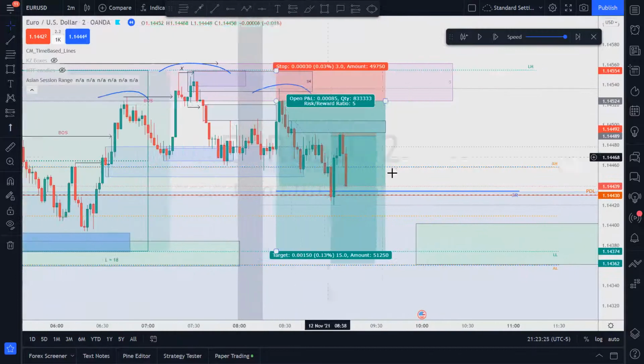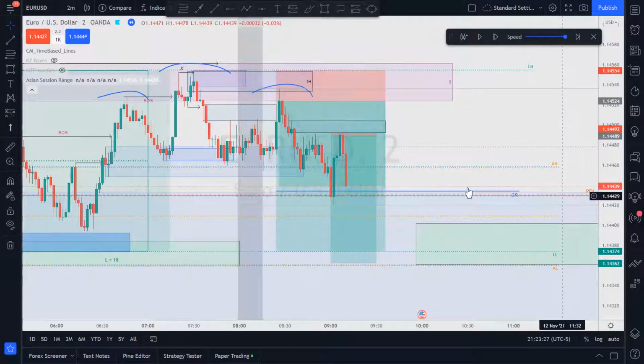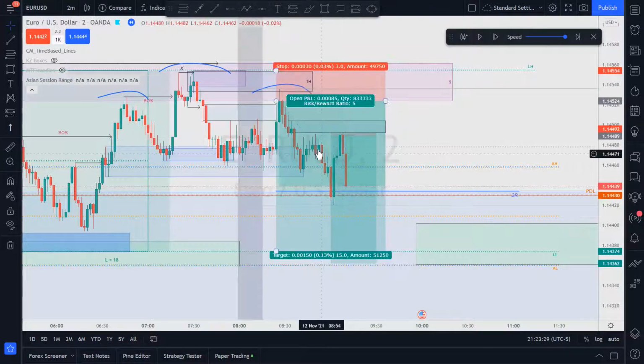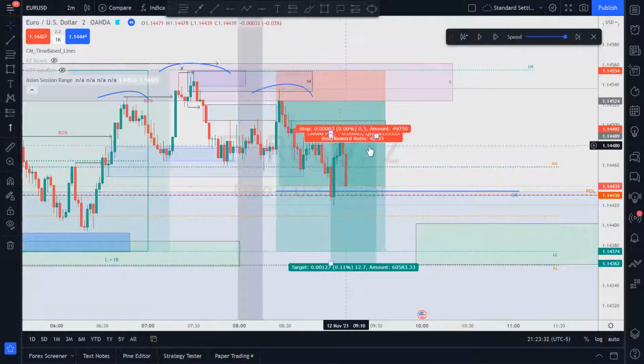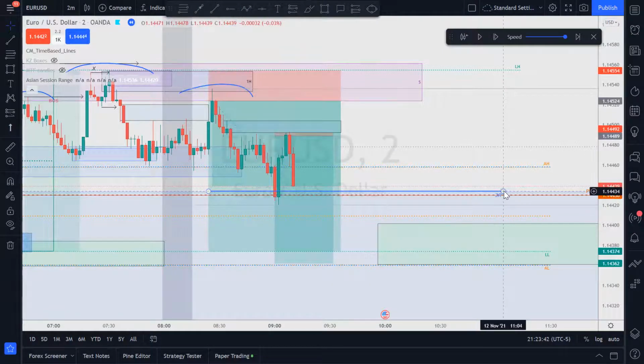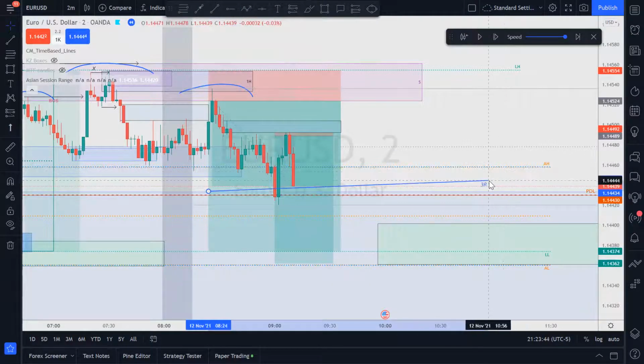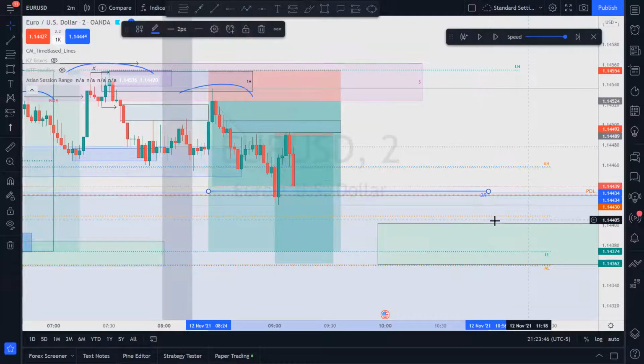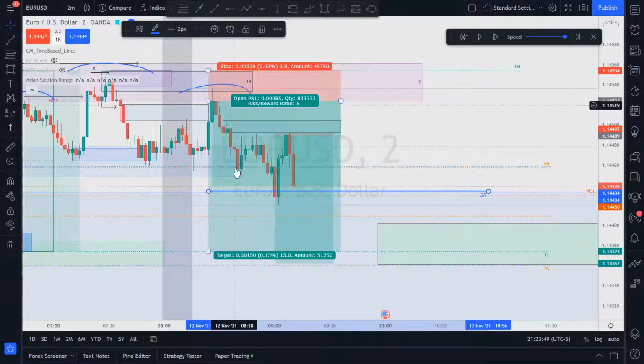All right, so I've double dipped. I've double dipped on the pullback for a return to impulse. Now I know I've spent a lot of time yapping on this one, but I'm in 2 trades now. And this mark here, you see that mark there is 3R for the original trade.